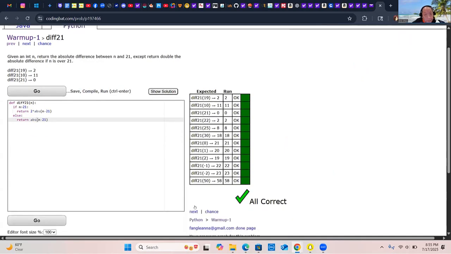Okay, one moment. This one, if this is return, else, okay. So this else part, you don't need to have else, that's actually fine. So this will be fine. Second, n greater than 21, so n minus 21 is bigger than 0, so actually ABS is not needed. Third, this one, 21 bigger or equal to n, so you do 21 minus n, that's also positive.